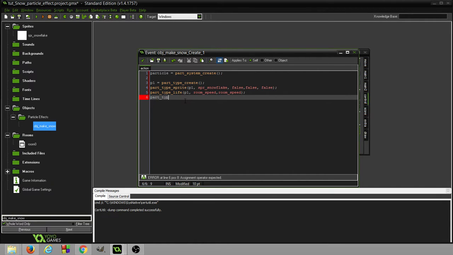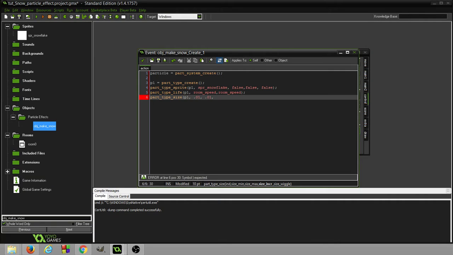Part type size. So we want to tell it how big we want it. So our particle 1, we want it to be pretty small. So let's do the smallest you can actually make it, 0.01, 0.01.